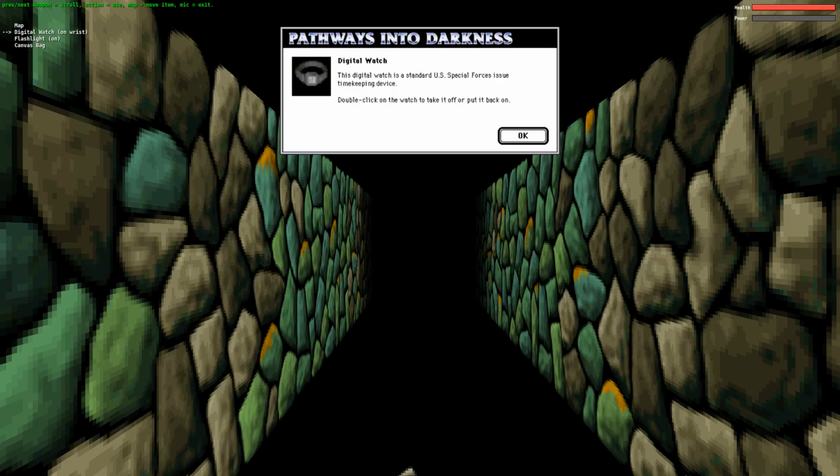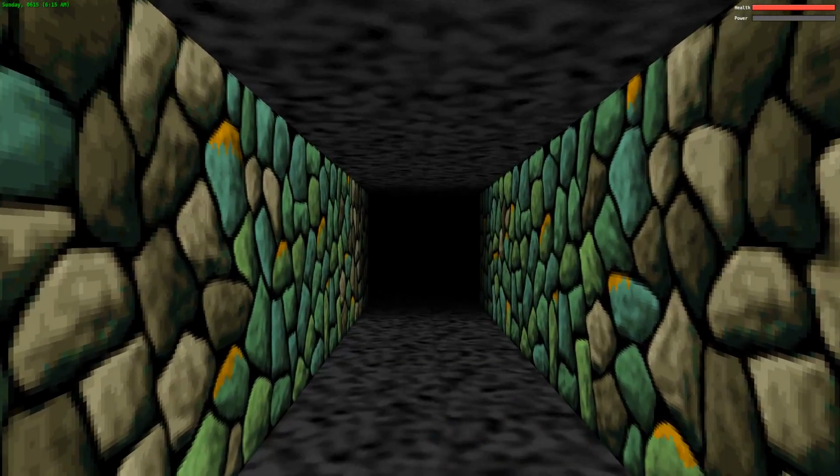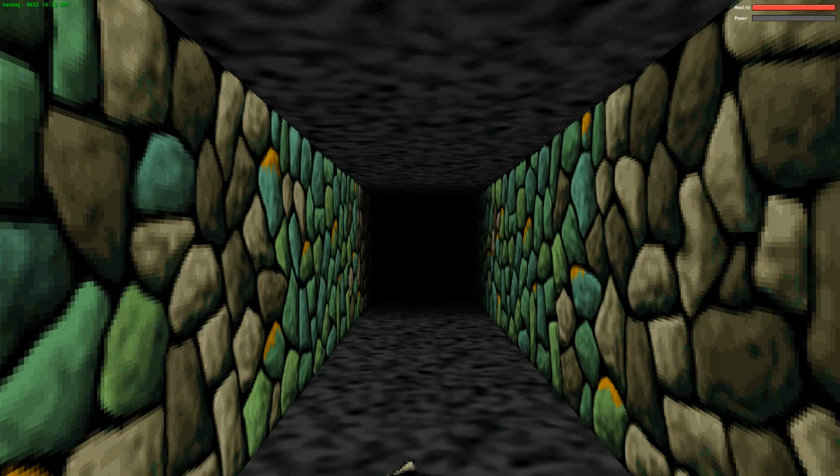Map, watch. We can turn our flashlight on and off. There's really no reason to turn it off right now. I took the images and the description of each of these items straight from the original game. So when it says double click, that made sense in the original engine. It doesn't here. If you hit the action button, it'll do what double clicking would have done in the original engine.